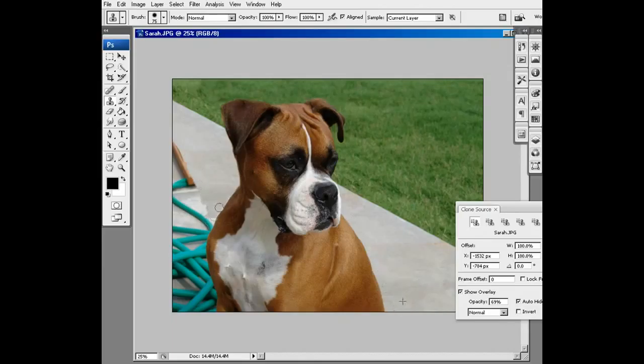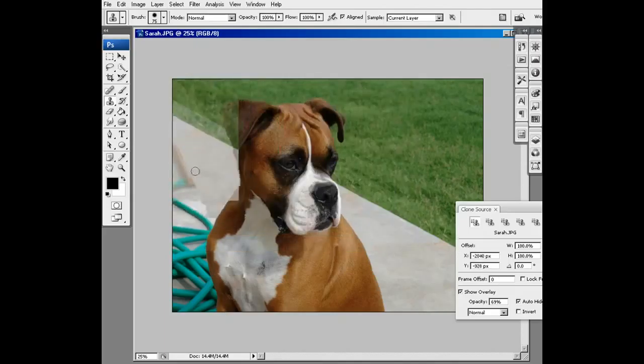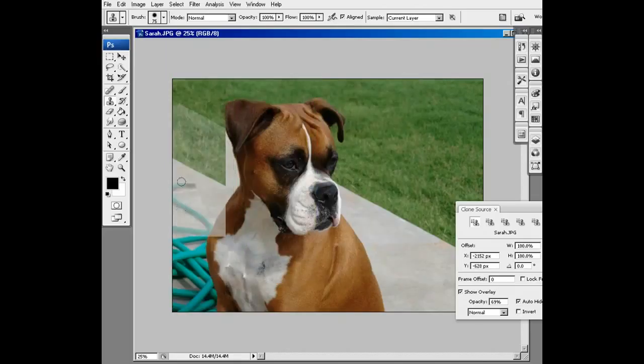Okay, so there's the bottom of the image now. All we need to do is re-establish where we want this new piece to be painted in. So I'll just say someplace like right here. And I'll paint some of this. And once we have it, it'll be much easier to blend in. So we'll grab this again here. Paint this in.